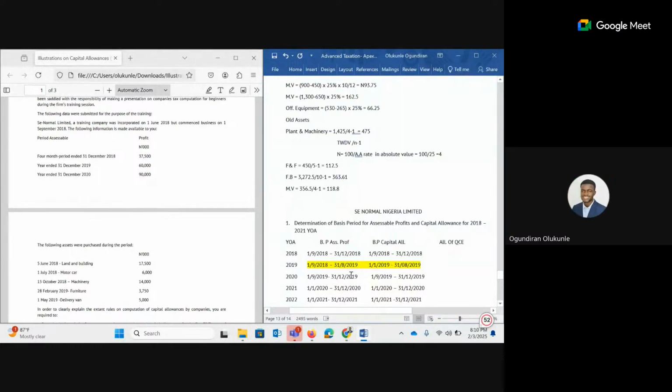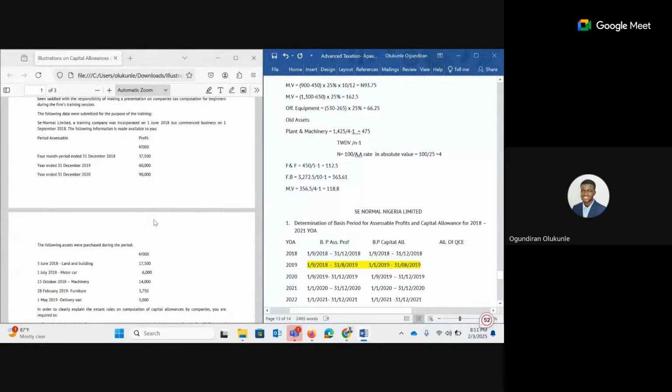We said that the ideal thing, if not for the new rule, we would have counted 12 months backward from December. So what's 12 months backward? 1st January. If you do 1st January 2019, you will realize that 1st January 2019 is already in 2019 year of assessment. Do you notice that? Yes, sir. And so that's double counting. So to avoid that double count, that's why we started a day after the previous one, to avoid overlapping, because Finance Act 2019 does not like overlapping. Does it make sense to you now? Yes, sir. Thank you. You're welcome.